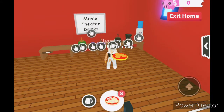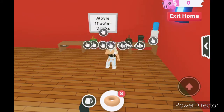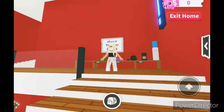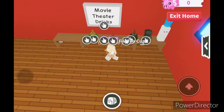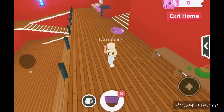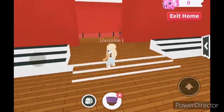Here are my movie theater drinks that I didn't even know existed. We have water that you can get. I would not like to come to your description party. But here we have water, coffee, tea, more tea, and more tea. I'm gonna grab jasmine tea because it is my name, and I'm gonna drink it while it's pouring so I can burn my face.